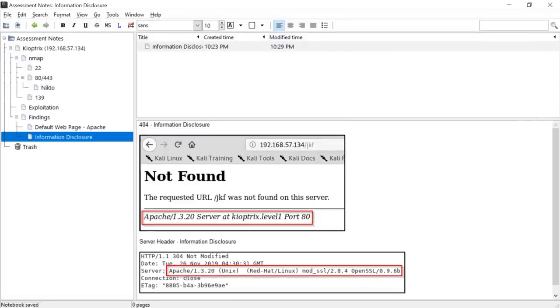And then here is a response from the website, and again with the information disclosure. So that's just a quick example of how your notes should start to form and how they should look. And then we'll do another one after the initial exploitation to kind of show how we exploited this machine and how we might take some notes for the client as well. And then you'll get to see this all over again in the sample report when we cover report writing towards the end of the course.